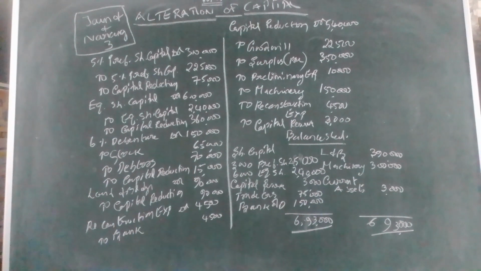Balance of cash is taken in the new balance sheet. And lastly, that capital reduction is utilized for adjusting the fixed assets and the other fictitious assets and other intangible assets. Though we say the capital reduction is used for fictitious assets, I pass the entry for machinery also, it is taken for adjusting the capital reduction. Okay, so in this way we have to prepare this. You please put a mark on this problem. This is another important suggested problem for examination under section C.